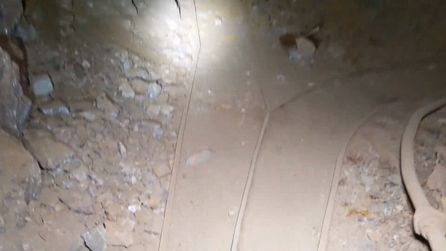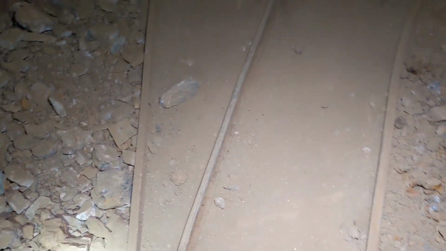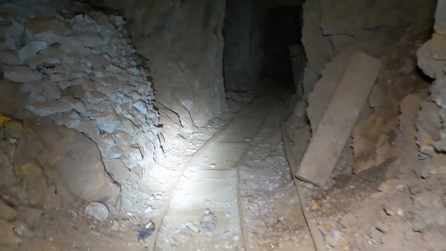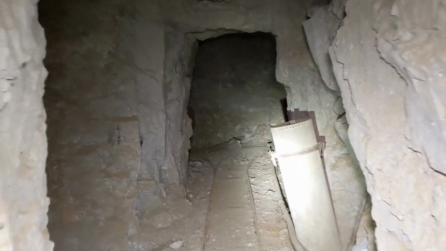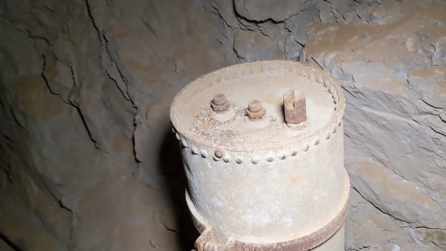And here's this really cool junction. I love how the track switch still works. And there's that broom again. Guess I'll go to the right. I think the guys are over here. Lots of gobbing. Backfill drift over there. And here's this really nice receiver tank.